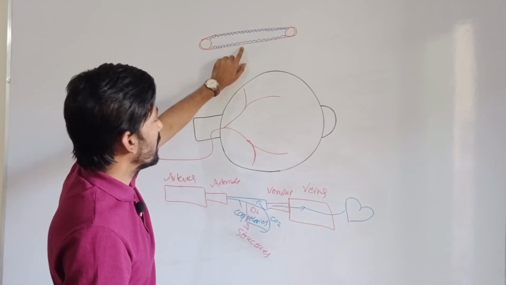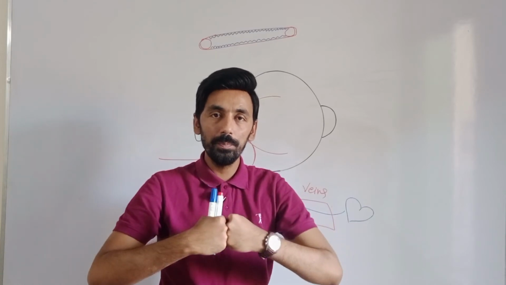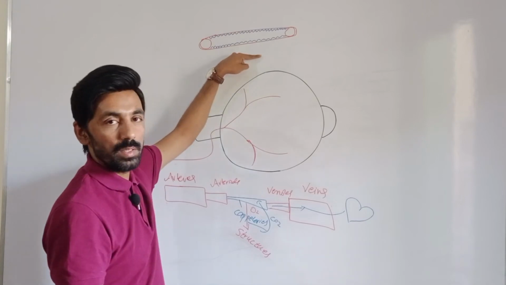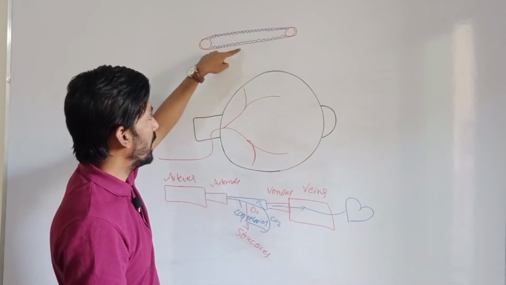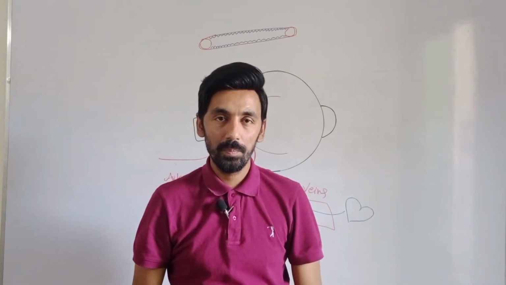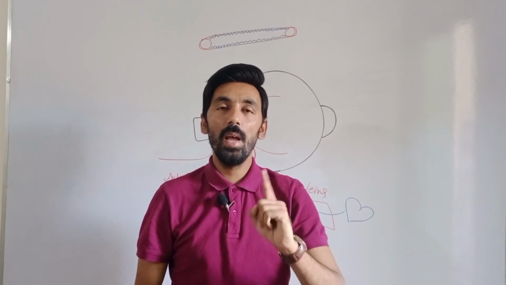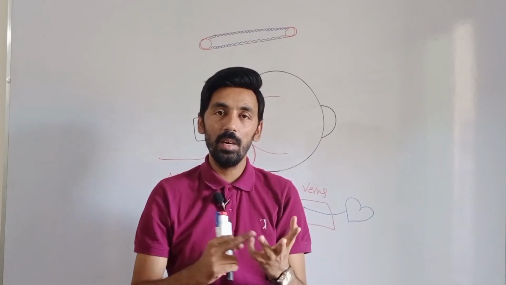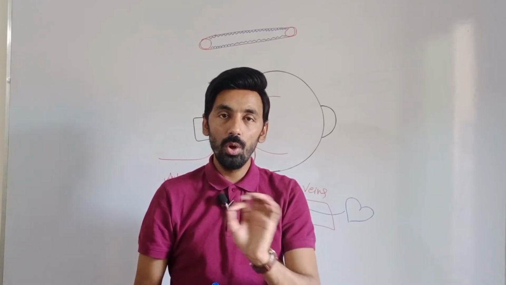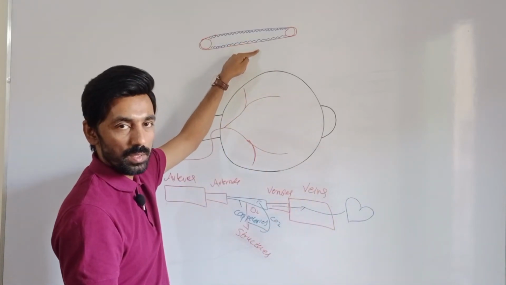So these pericytes are tightly bound with each other. They would not allow the blood which is inside the capillary to come out of the capillaries, right? So these pericytes are actually making the structural integrity of the capillaries, right? They would not allow any blood or any content of the blood, like red blood cells, white blood cells, macrophages, plasma, platelets, to come out of the capillaries, right?